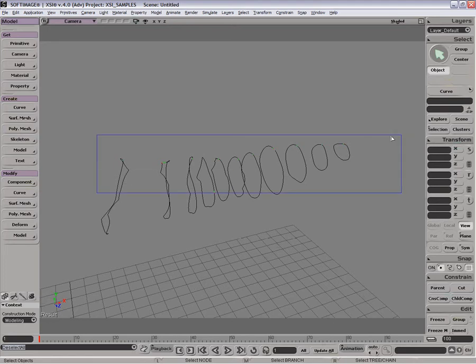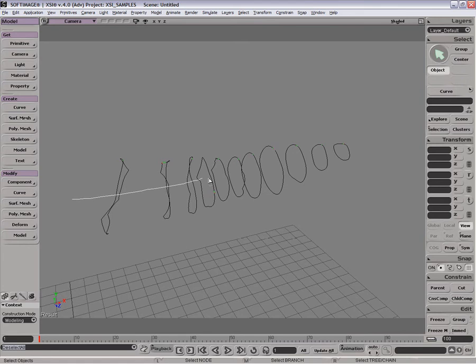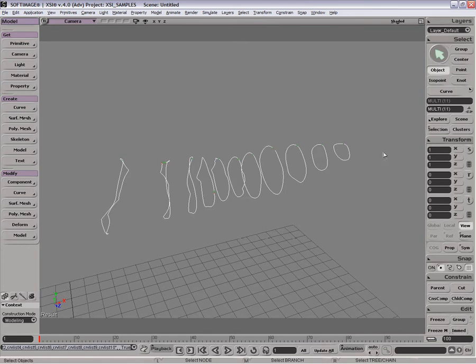So first of all, I have a whole bunch of curves, and basically what lofting does is it uses these curves to then create a mesh with these as sort of the outlines. Now, because of the way that it works, I need to keep these curves in order of selection. So the best selection tool to use is the freeform tool right here. And I'll just select them along, and it keeps the order in which I've selected them in the tool.